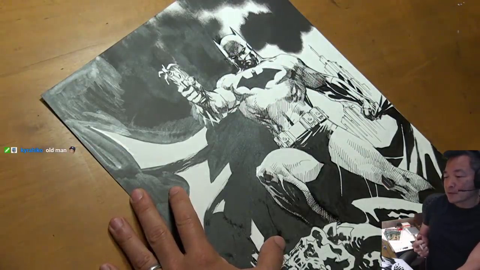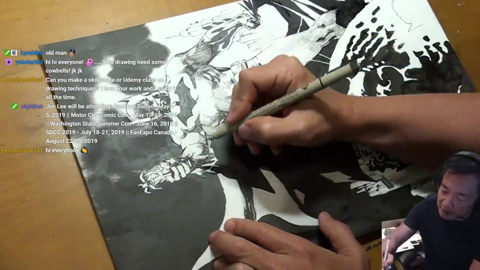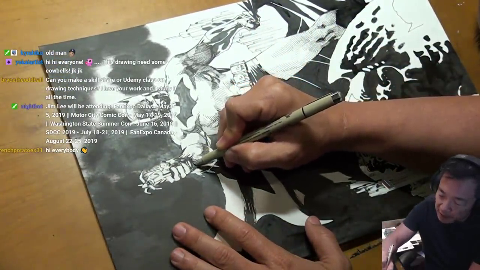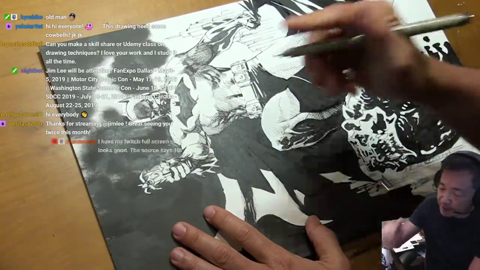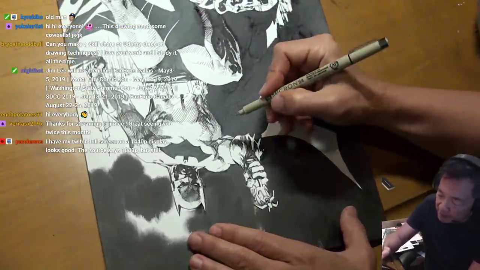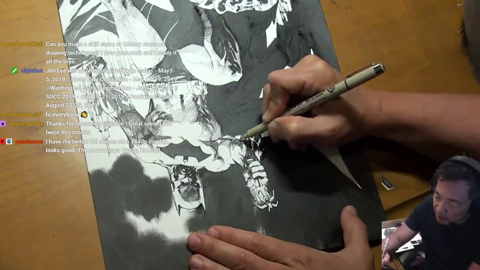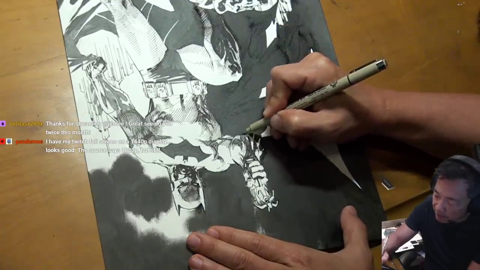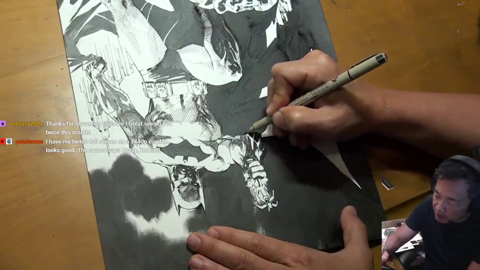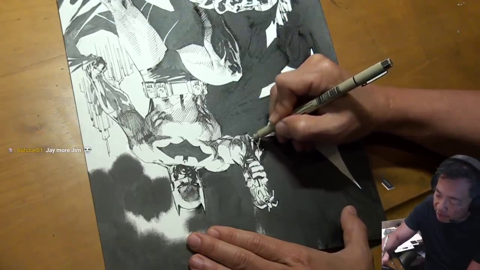So some of the rendering I'm doing is adjusting gray values. Some of it is just fixing bad rendering. Some of it's giving shape and form, right? So the lines create depth, they create texture, they also create form, which is the shape of things.